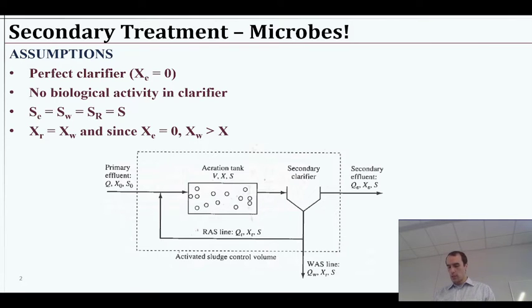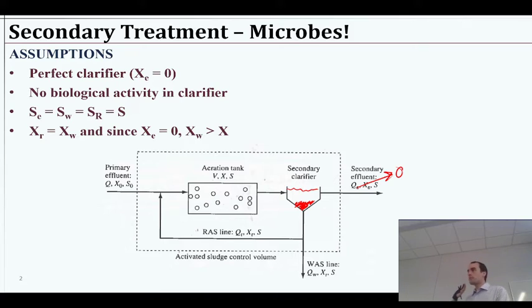Okay, so the first assumption is this perfect clarifier. I mentioned this already, and I think we probably mentioned it last week, but if this clarifier works well, then the mass of bacteria, whatever separable mass, will sink, then we have effectively something close to zero going out here. And if we have zero coming out here, like I said, that simplifies our math.